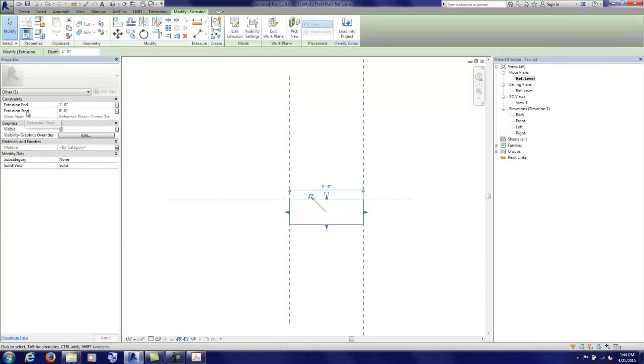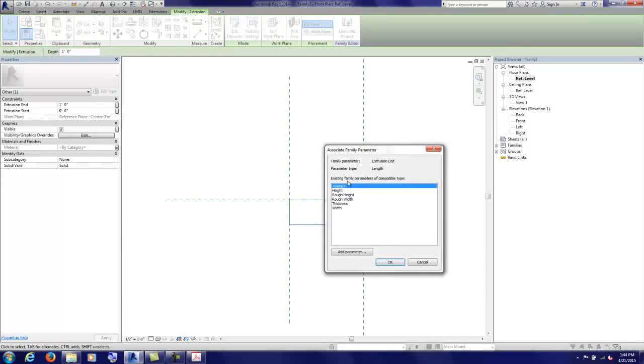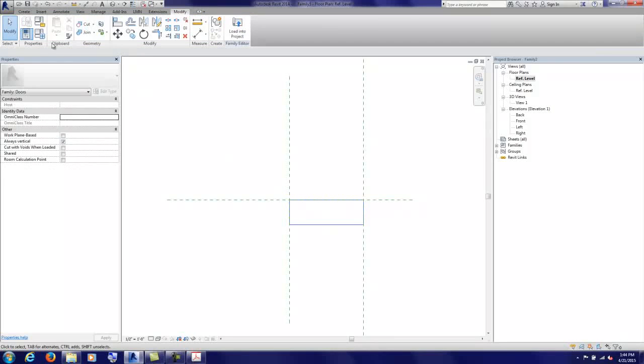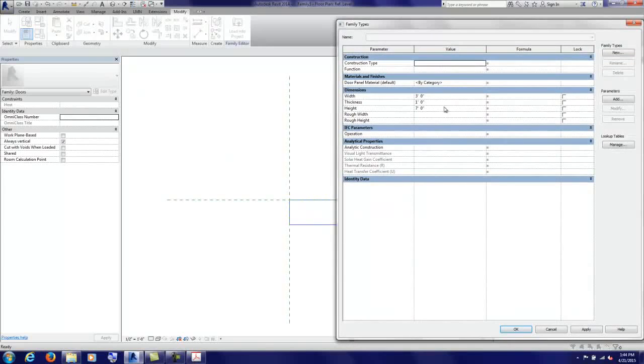And then we've got an extrusion start and an extrusion end. The extrusion end wants to be equal to, so if I click that button next to it, equal to the thickness of the door. This way now I can change it with my family types dialog box, and I can change the thickness to a typical door, which is 1.75 inches or 1 3/4.